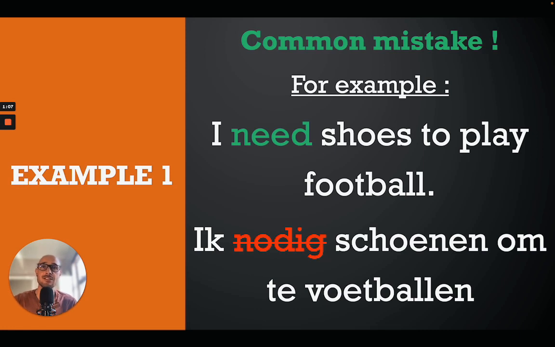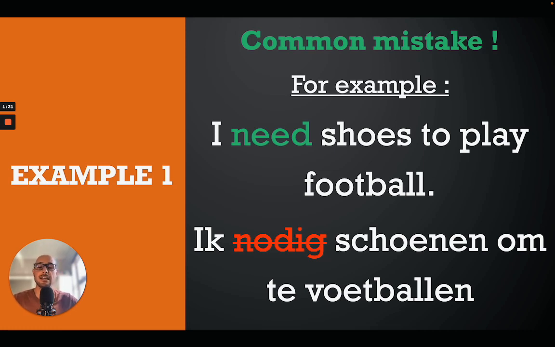Many students make this translation: Ik nodig schoenen om te voetballen. Well, nodig, if you translate it literally in Dutch, is actually "necessary". So what are you saying? You say, I necessary shoes to play football. Does it make sense? So you need to find a way to translate this necessity in Dutch.